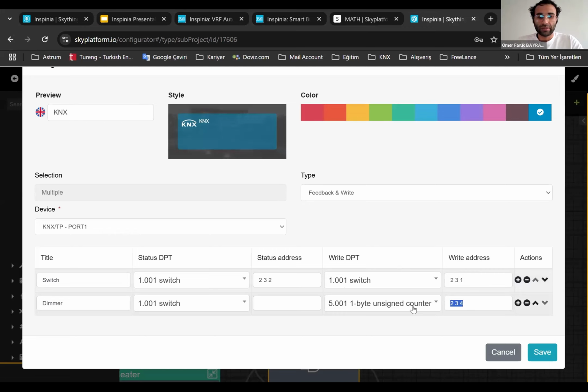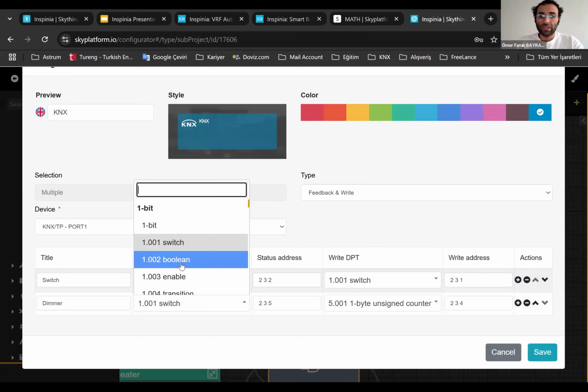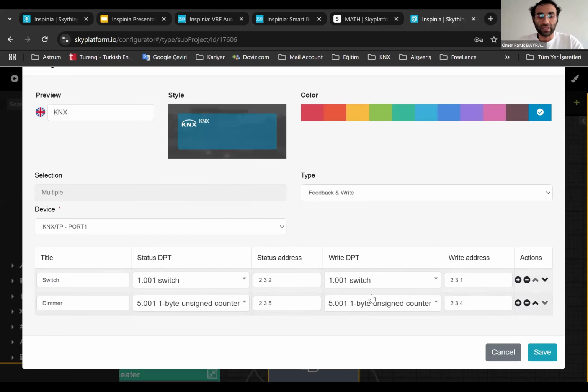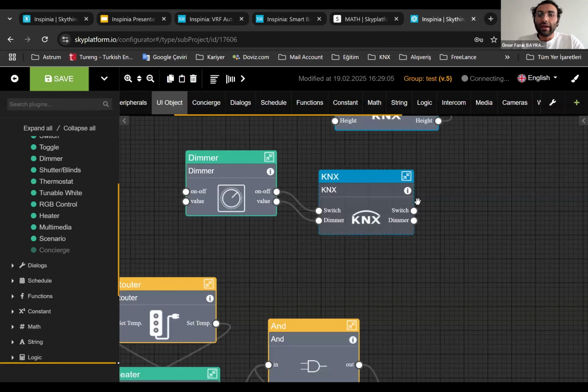Yeah, let's say 5. It's just an example. Like I said, you will select the correct data type. You can check them from the ETS project as well. So let me save it.